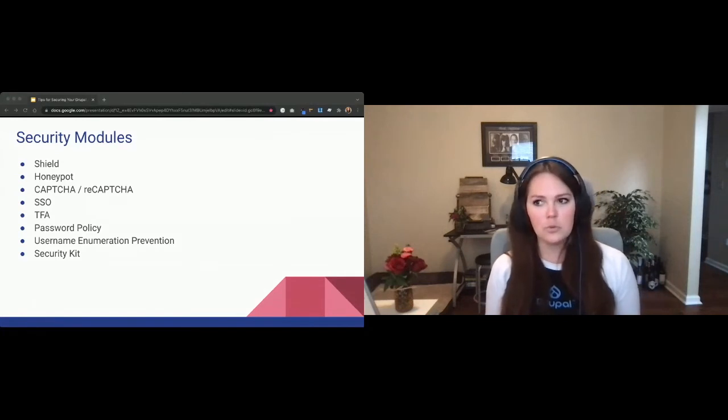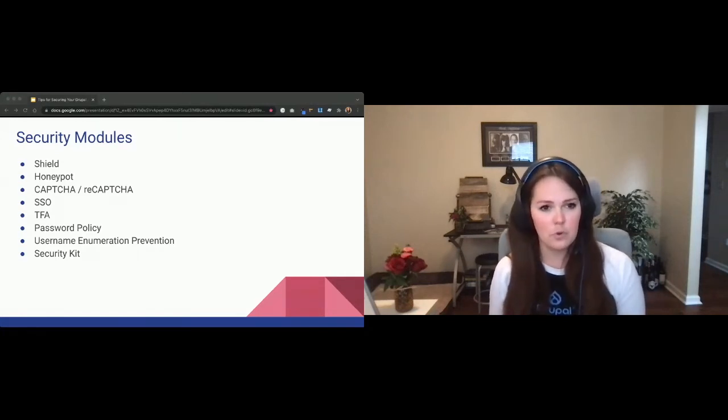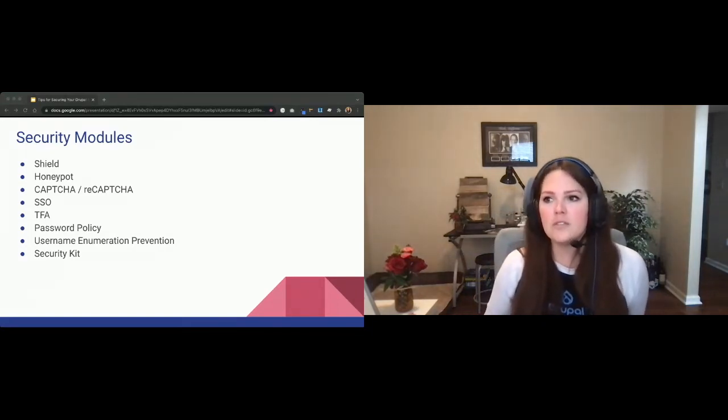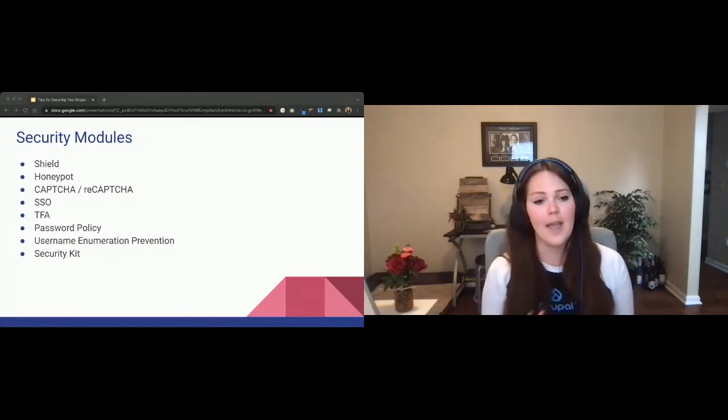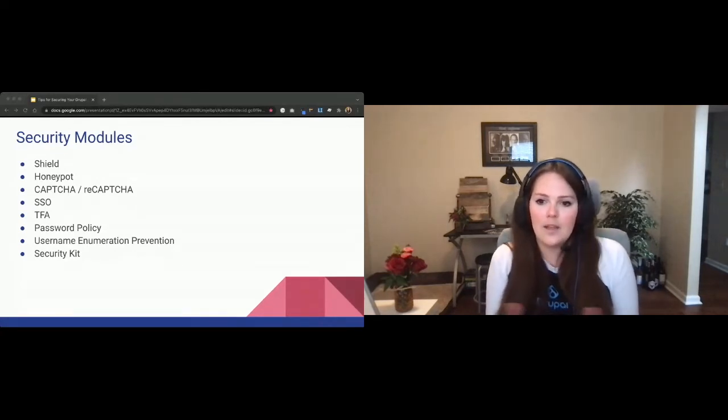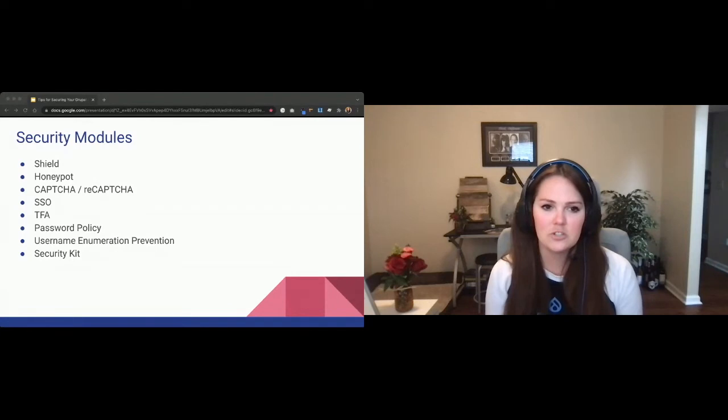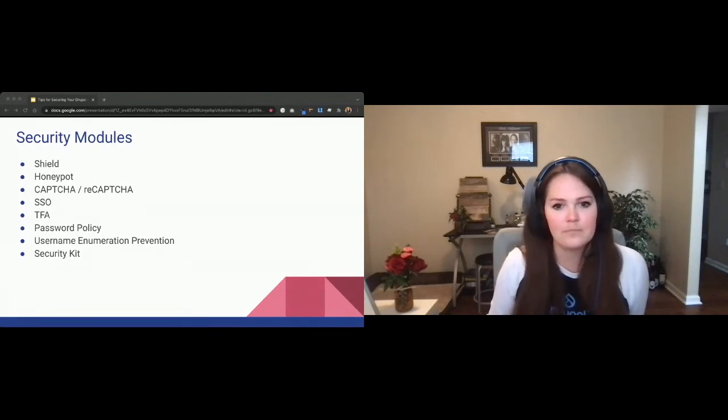So this module will do things like make sure that returns are 404, so it's not obvious to those users that that's a user on your site. It also prevents some potentially exposing messages on your site as well. So for example, Drupal will return errors or messages saying if a user is blocked or if a user is not activated yet. And again, those kind of expose information to hackers, letting them know that that user exists or what state that user is in.